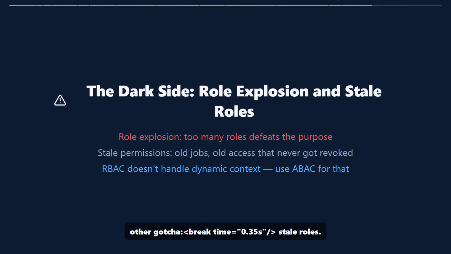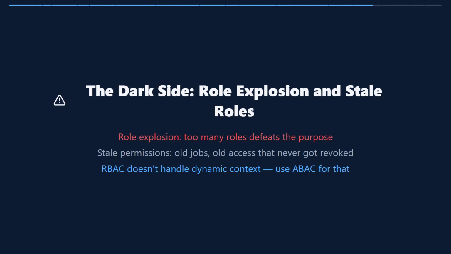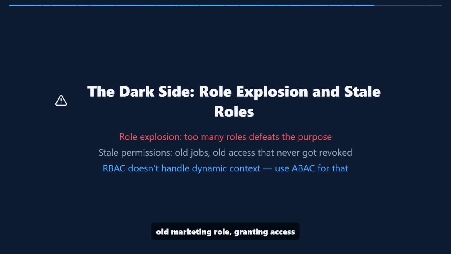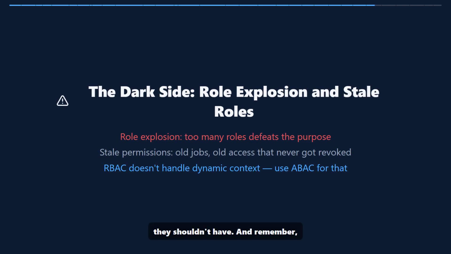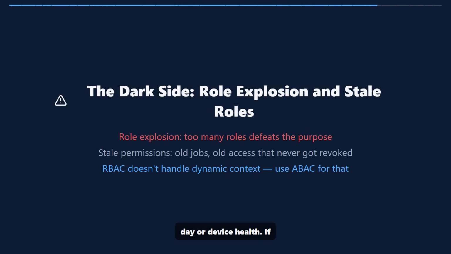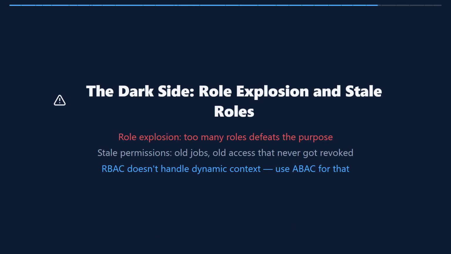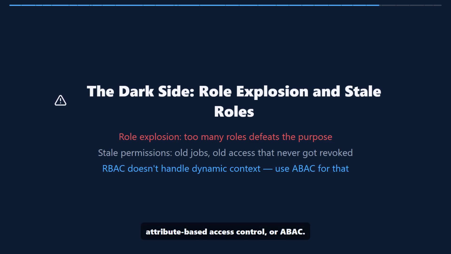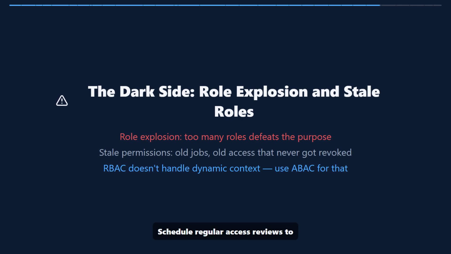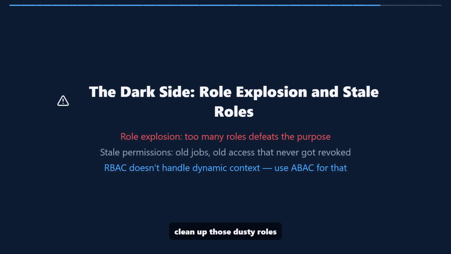The other gotcha: stale roles. An employee switches from marketing to engineering but keeps their old marketing role, granting access they shouldn't have. And remember, RBAC is static. It doesn't consider time of day or device health. If you need that dynamic context, that's when you reach for attribute-based access control, or ABAC. Schedule regular access reviews to clean up those dusty roles before they become a liability.